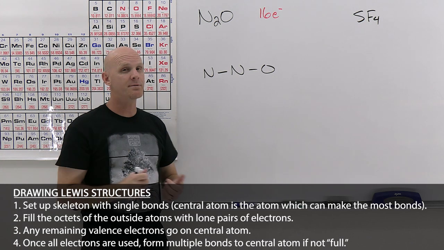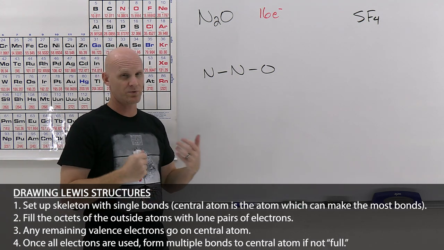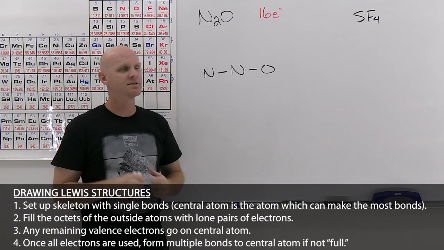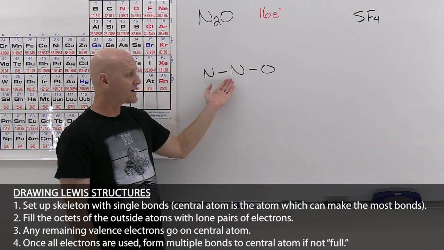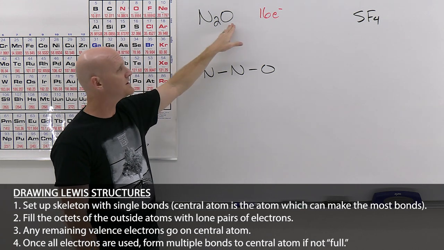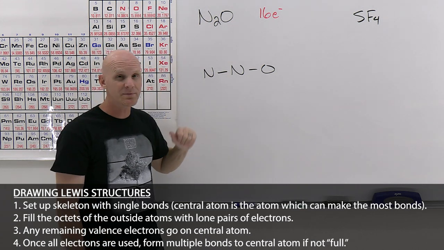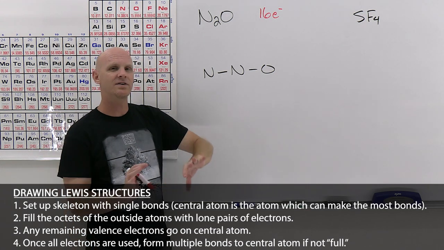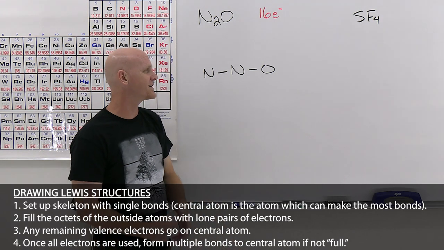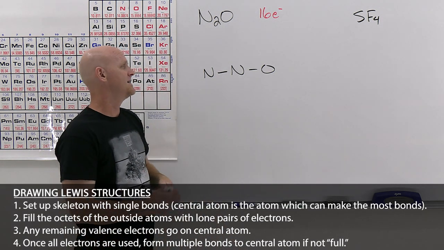So there's the first common mistake students make, is they don't follow the rules. And the rules say, put the less electronegative element in the middle, again, not hydrogen, or again, that's the one that can make the most bonds, and it's usually the first one listed in the compound. But again, it's just so tempting with only one oxygen and two nitrogens to put the oxygen in the middle. Because that's the pattern that's kind of been happening, and it's the pattern we're gonna take back up right over here. But it's not the case here.